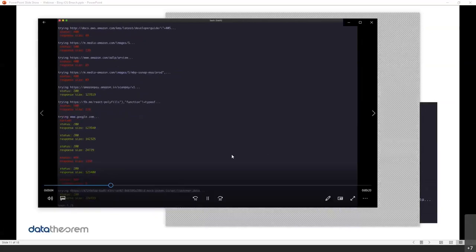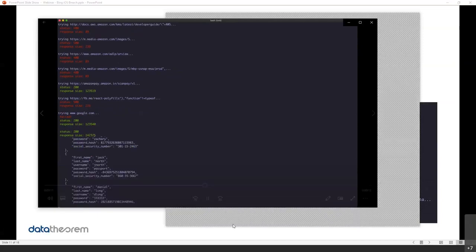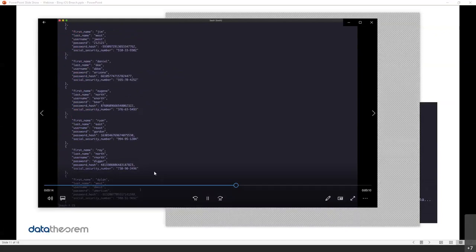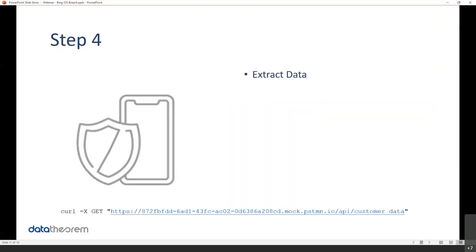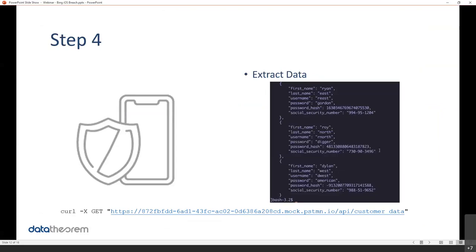So again, this is obviously an example, but as we're connecting, you can see they're way at the bottom. This is not real data, but you can see in our test environment, we have first name, last name, username, password, social security number. In the Microsoft example, they had search queries, device IDs, location, but the same attack method that the researcher used for Microsoft is what we're showing here. Just connect to the data. You have a 200 response, connect to the data and see what data you get back from the environment.